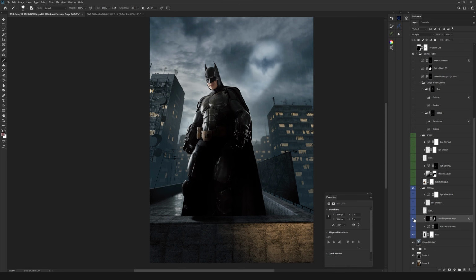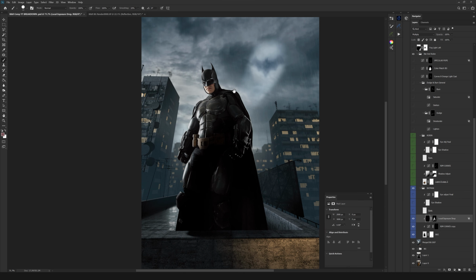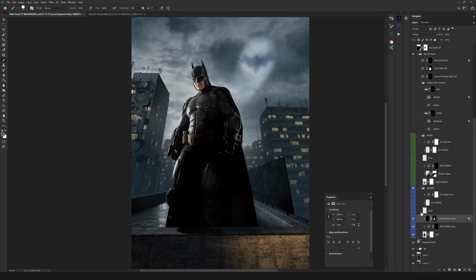Now, the local exposure drop is really focused around bringing some of the silhouette back to Robin once he actually got into the comp. So I knew that Robin would be in front of him, and so I wanted to pull some of the detail out of certain parts of Batman here, as well as strengthen up the silhouette around his cowl. And I feel like what that did is it gave me a really nice hard edge between the contrast and the separation that was happening there between him and the sky.